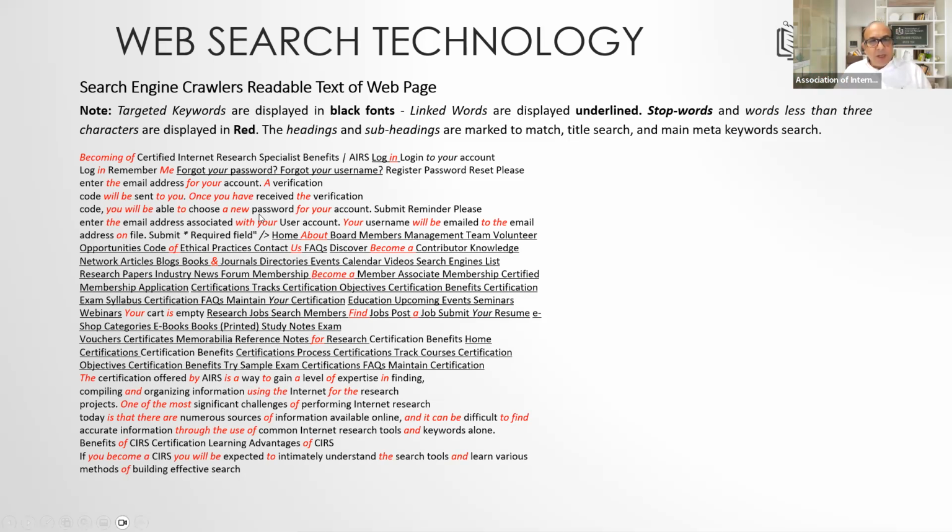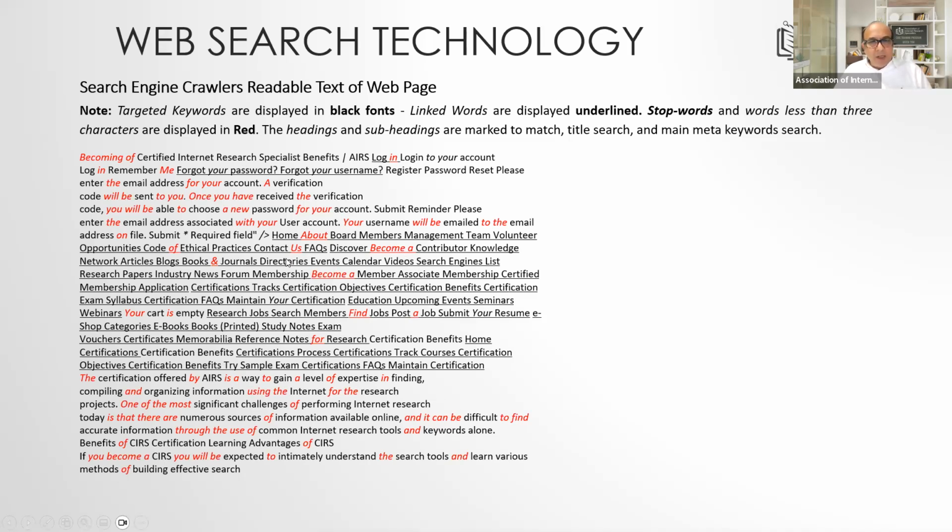The other words, like the one right here where I'm pointing, password, for example. Password in itself has a very high weightage and a meaning of its own, which means the search engine understands it as a single word. It does not need to be in combination with any other word. Account, it understands as a single word, so it is not underlined.